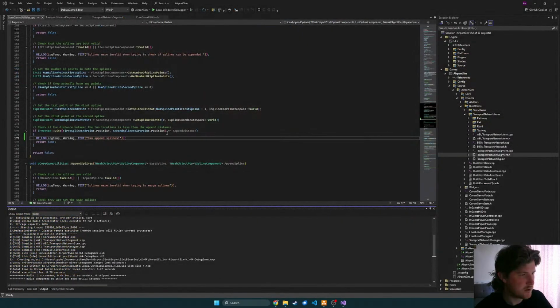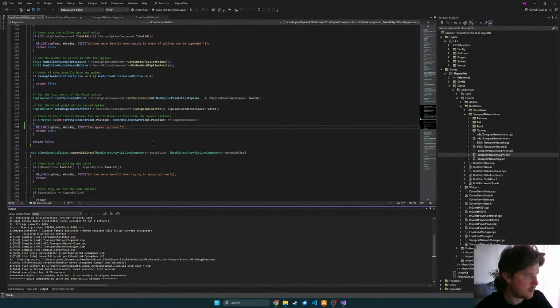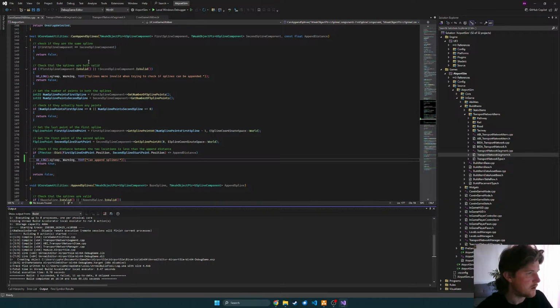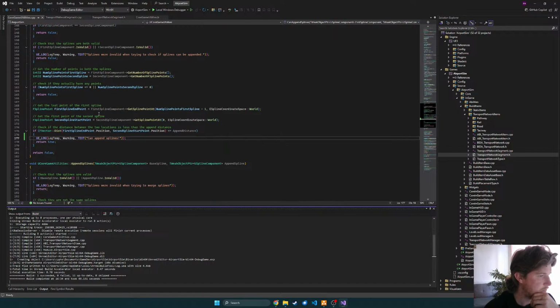Cool, so let's just double check this code here. So get the number of spline points on the first one, yeah. Number of spline points on the second one. First spline endpoint. Num spline points, first spline minus 1. Yeah, that should be correct, because that's 0 indexed, I believe.